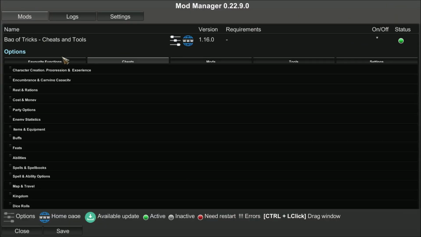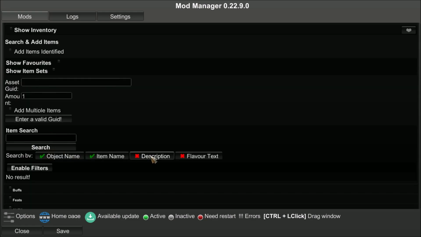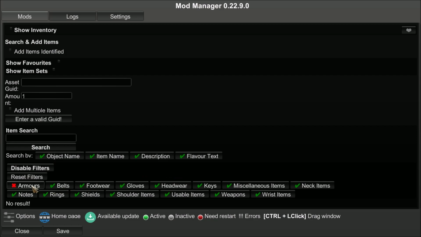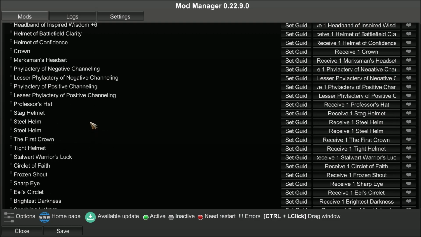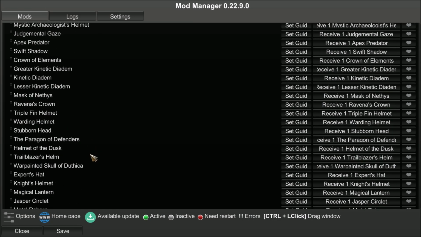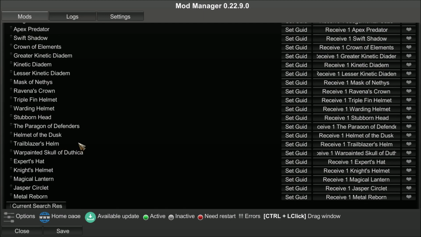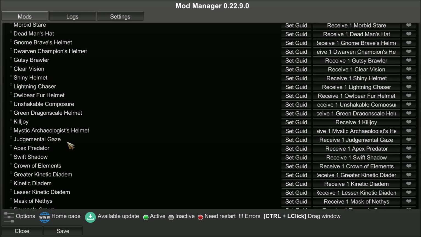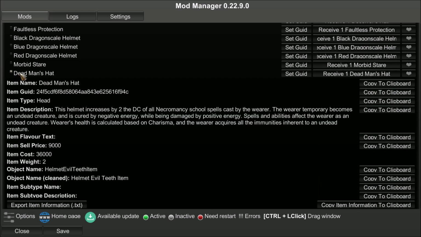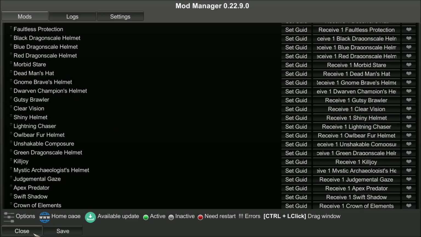Okay, so there is Bag of Tricks, and you can't do this because, again, I have mods. You don't if you're playing on the console. But if you go to items and equipment, and I search for a specific type of headwear, limit my choices, type in A, there is a hat, or like a face mask, that makes you undead. Nope. Dead Man's Hat, that's gotta be it. Morbid Stairs, another one that's good, but it's not as good as Dead Man's Hat. Dead Man's Hat's kind of the upgrade.